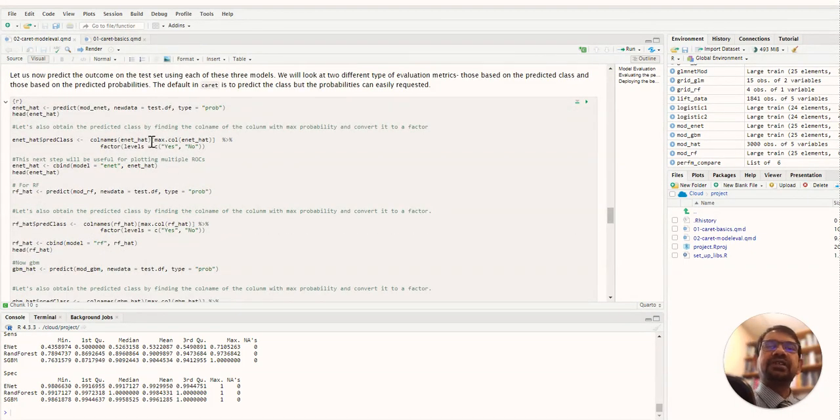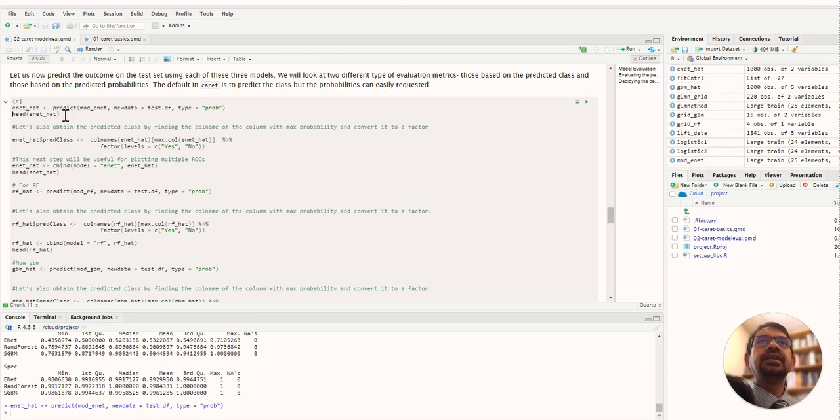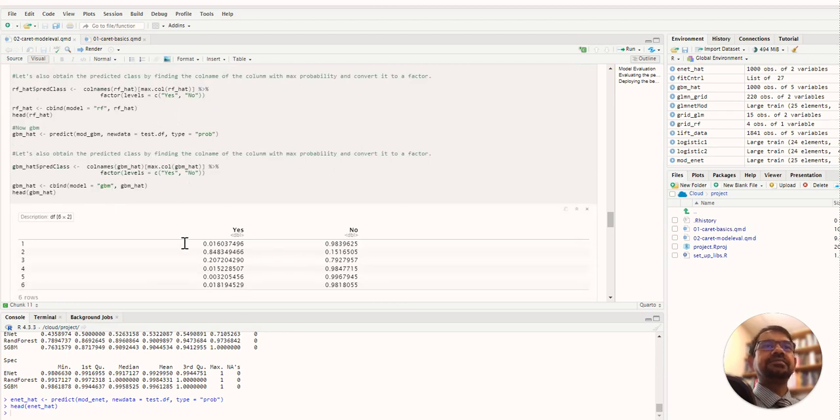So our test set, remember, we had not used that so far. We'll just use our holdout or test set to assess the quality of fit of the best elastic net model that we got, of the best random forest model that we got, and of the best GBM model that we obtained. So we can now predict the outcome or the probability on the test data from elastic net. And once we run that, we get the probabilities associated with outcome 1 and that with outcome 0. But it doesn't give us the class.